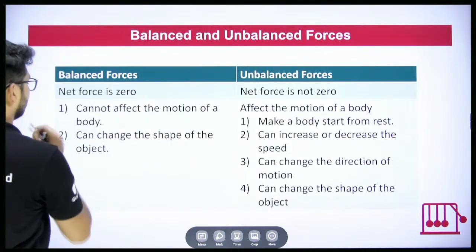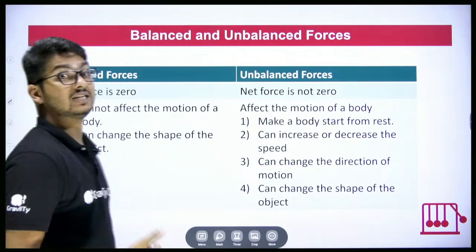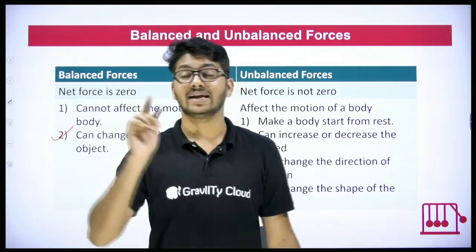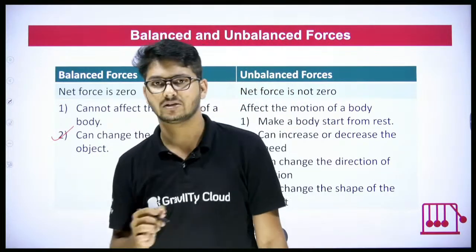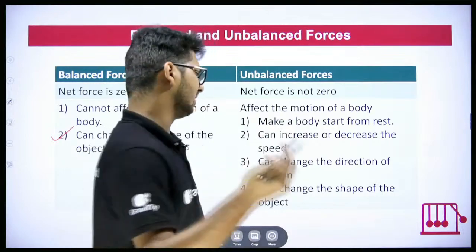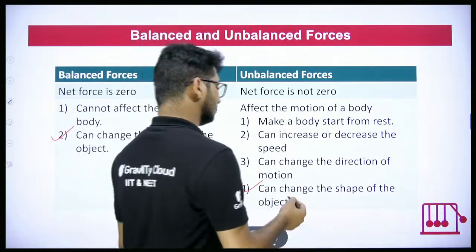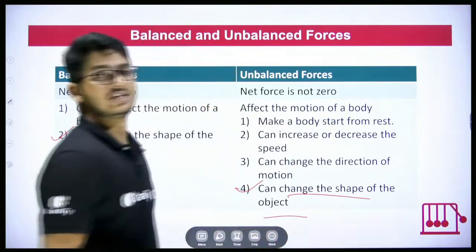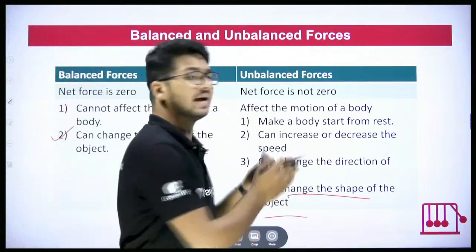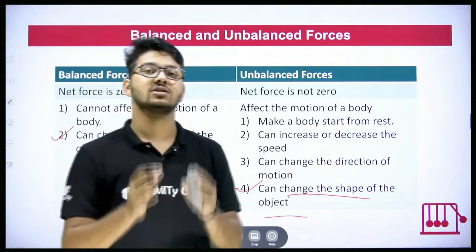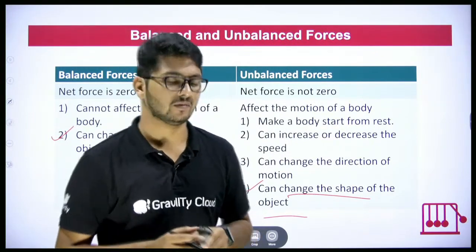That means balanced forces can change the shape of the object. They cannot change the motion, but they can change the shape of the object. And unbalanced forces, they can, because net force is obviously not 0. So unbalanced forces can also change the shape of the object. So both balanced as well as unbalanced forces can change the shape of the object. Clear? Okay, wonderful.